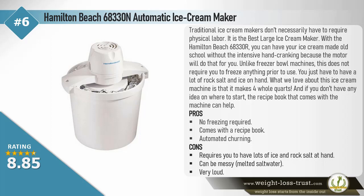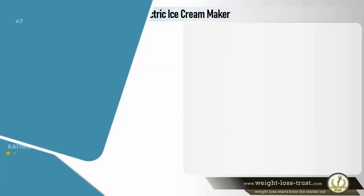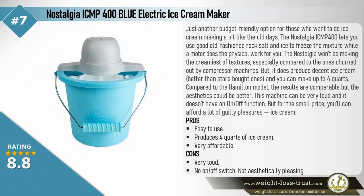What we love about this ice cream machine is that it makes 4 whole quarts. And, if you don't have any idea on where to start, the recipe book that comes with the machine can help. Pros: no freezing required. Comes with a recipe book. Automated churning. Cons: requires you to have lots of ice and rock salt at hand. Can be messy, melted salt water. Very loud.